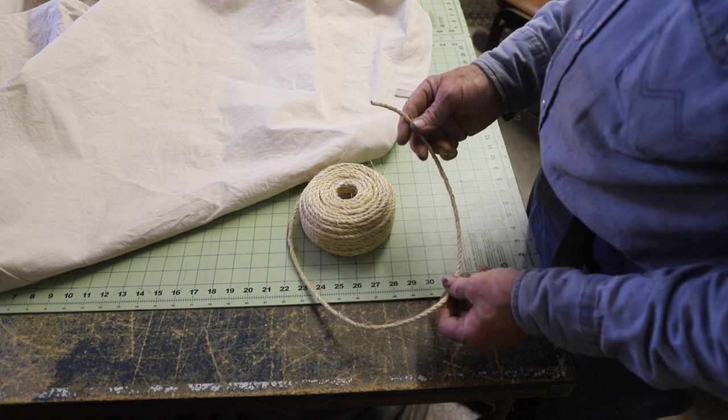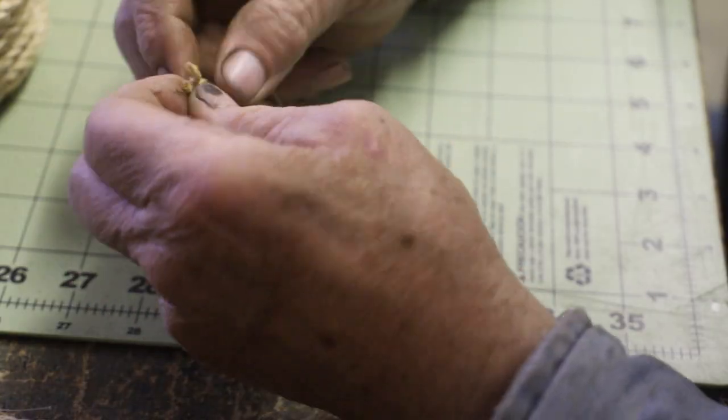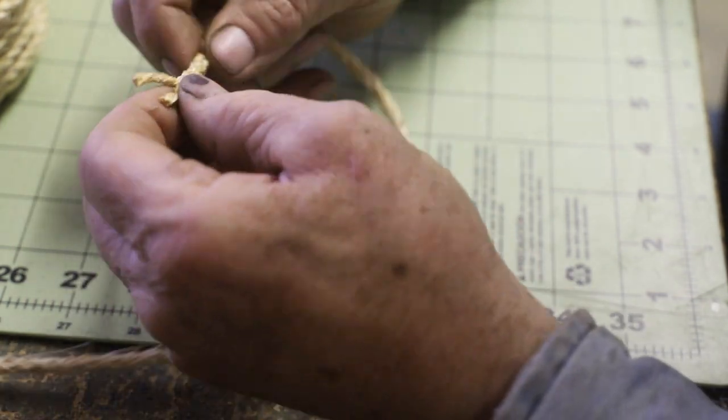Well, I'm going to use a 1/4 inch sisal rope. I don't like these ends fraying and I don't like them tied up with tape, so I'm going to braid them back on themselves.